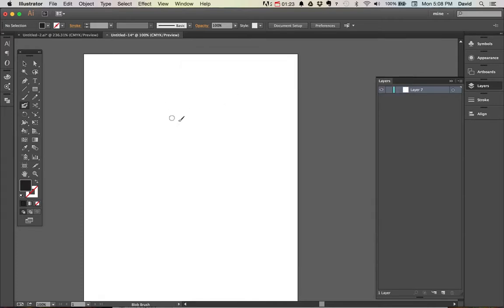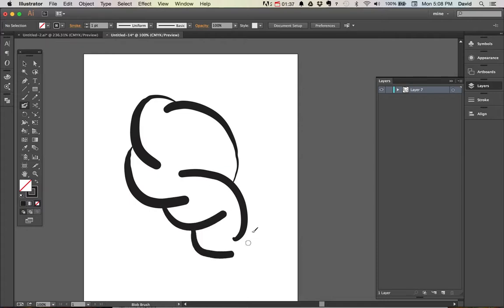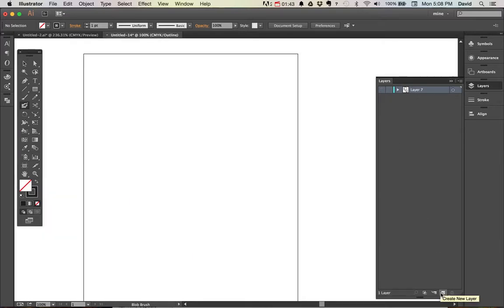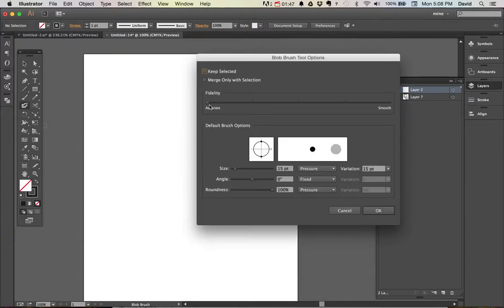Now I have it at 15, just so it's kind of big for what we're doing here. So I'm just going to draw some shapes here. Right? So this is little pressure, little, big, little, big. All right, so we're just going to continue with this shape here. Okay, so let's turn that off for a second. I'm going to create a new one, and we're going to go back into those Blob Brush settings, and you can see it was accurate.